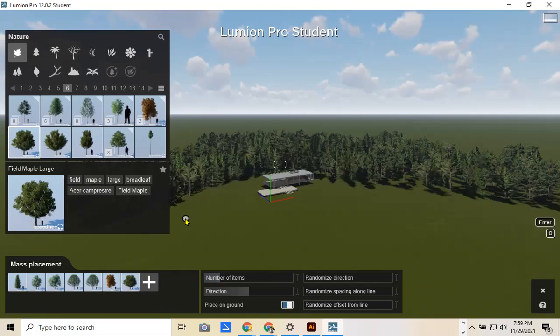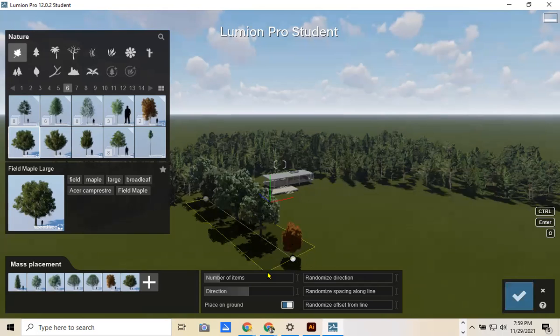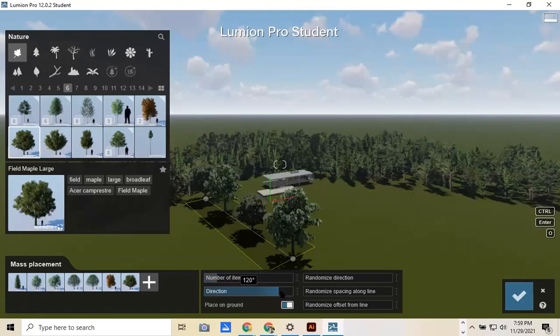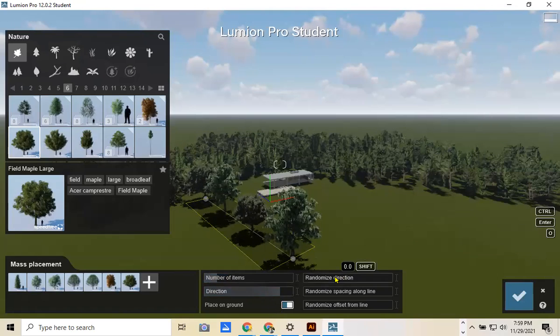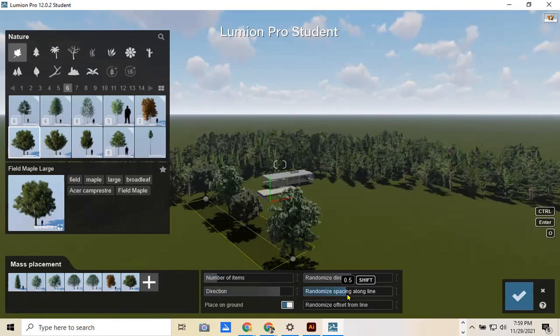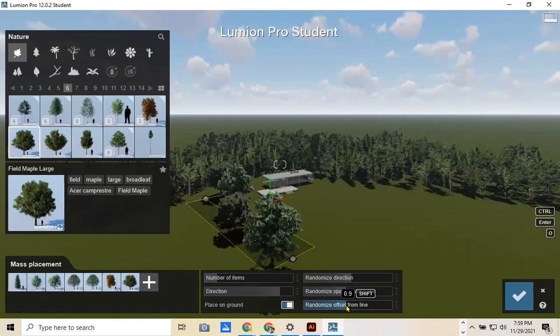Okay. So for mass placement, for example, I'm going to left click, hold, and drag. And then I can control the number of items. I can increase that number of items, and then also the direction of them. I can randomize the direction. So again, it doesn't look like it copied and pasted them, and randomize the spacing between, and then the offset from the line.